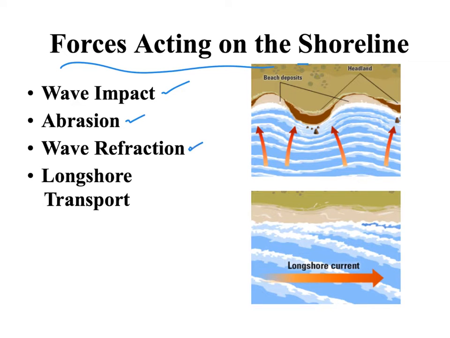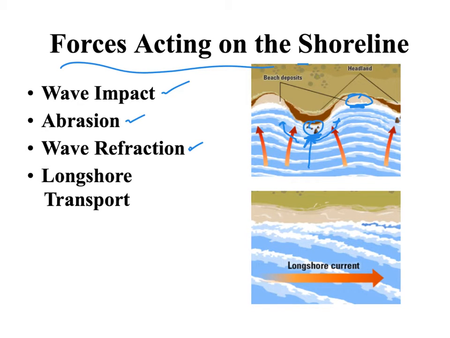Now, we also can kind of see wave refraction. What that means is as the wave comes in, it's going to hit these points here first, and then this wave is going to kind of bend around as it travels this way. So we're going to see a little bit of changes in the way that it's going. It's going to kind of stretch this wave a little bit, so the impact here might be a lot less than it is here because a lot of that energy has gone into bending that wave around a little bit. So sometimes we will see more weathering here and then deposition going on here.